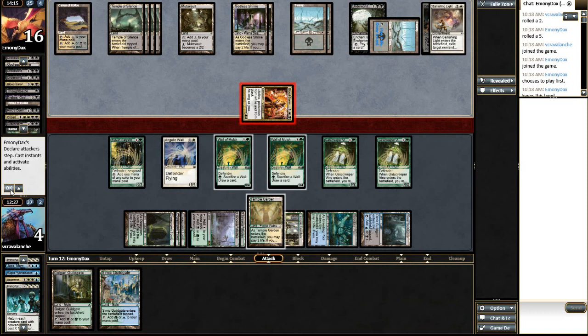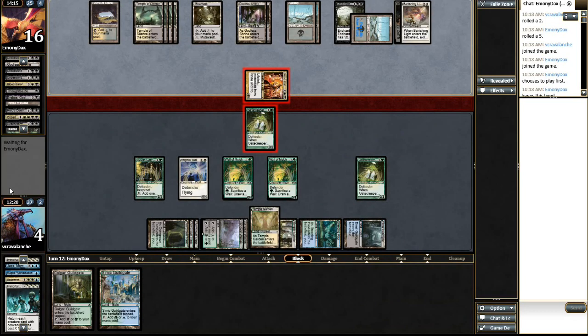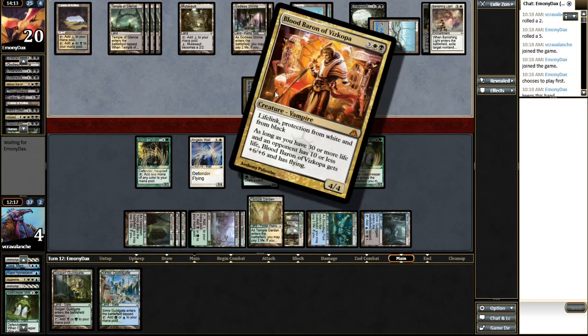Because we don't want to get him over. No, it's fine. We'll just block with a gatekeeper vine, because I don't want him to kill both wall of mulches. Okay with him going up to 20. We just can't let him be up to 30, right? Yeah.